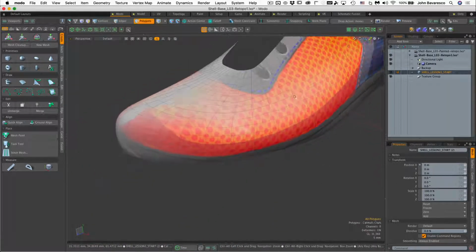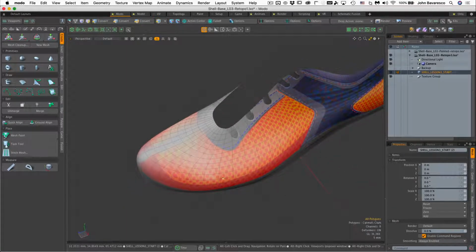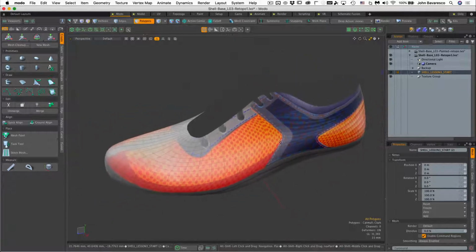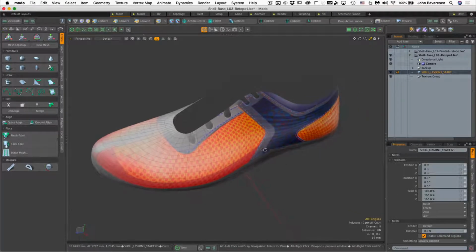So, all right, back to where we were. We have a lot more polygons on our geometry now. So when we retopologize, there's a lot more data for that new topology to align itself to. So this is kind of important. It's fine if you have a fairly heavy mesh in the background that you're retopologizing. It's just that the new elements that you're creating are not going to have quite as many polygons on them. All right, we're almost there.